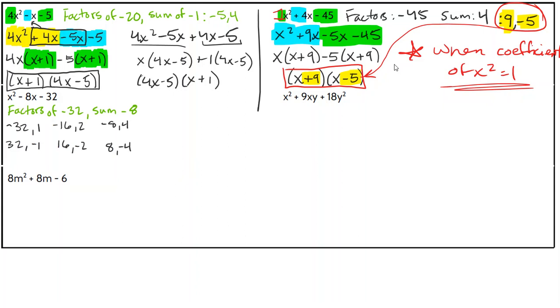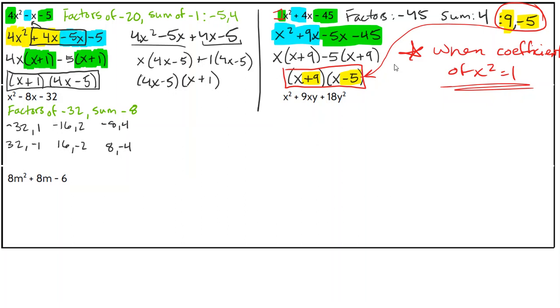All right, this one's a little tricky. It's 1 with the x squared, so we know that we can jump right to our factors. So we start thinking about those numbers. We want factors of negative 32 that add up to negative 8. Okay, great. 32's got lots of factors. We can play with that. We can try negative 32 and 1. Doesn't work. 32 and negative 1 also doesn't work.